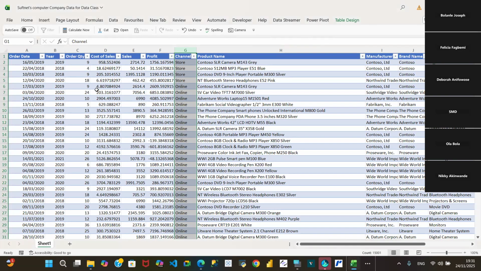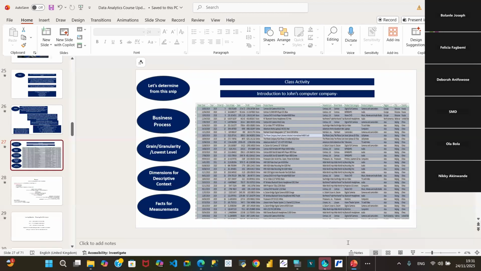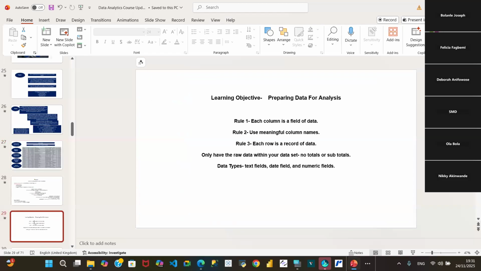Okay. So the learning objective for today was preparing your data for analysis. And we went by about 4 or 5 rules. Rule number 1, each column is a field of data.